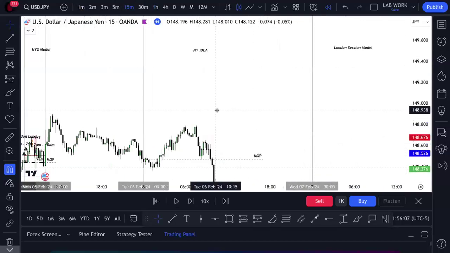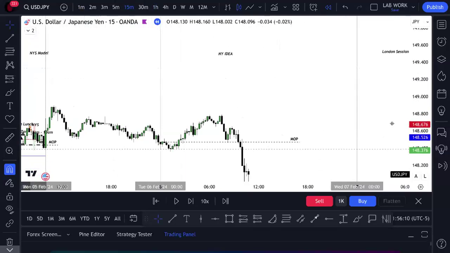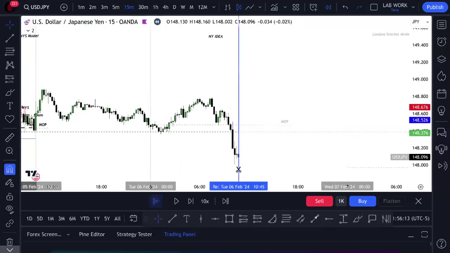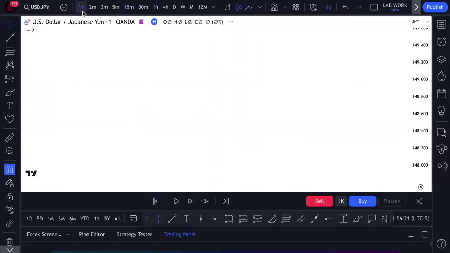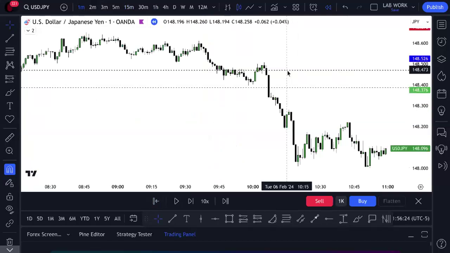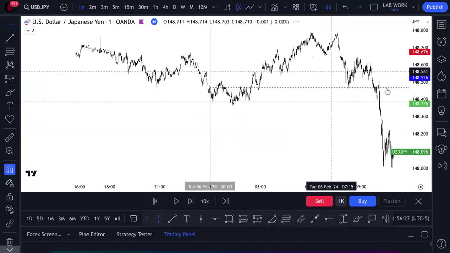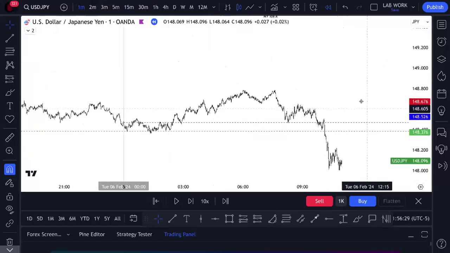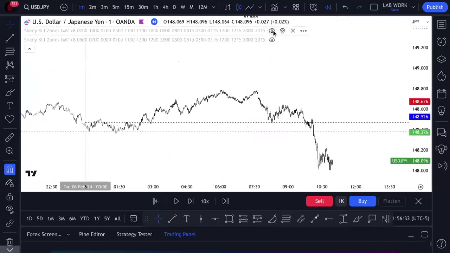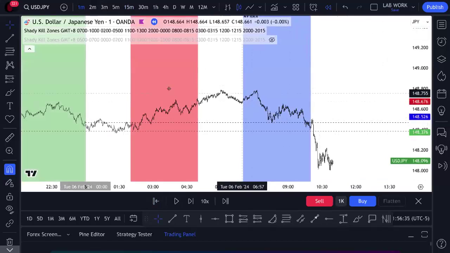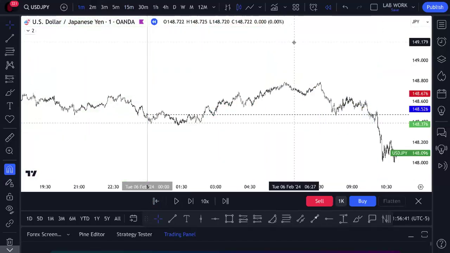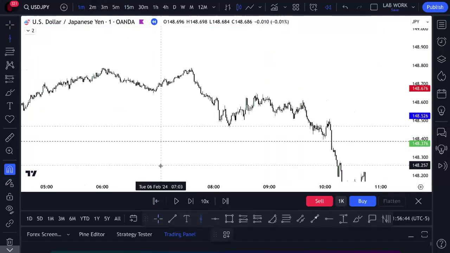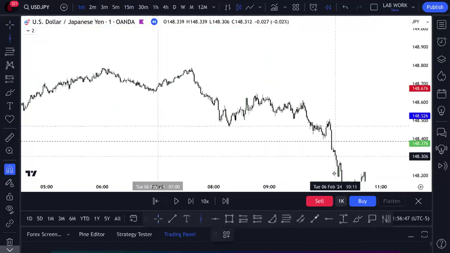I believe this idea, it's not a model. I'm putting idea because it's not the model fully. Go to 10. You will leave it right here. This is great. So let's go down to the 1 minute time frame. And you'll see that's the New York session there. That's the London session here. Just to show you guys. Asian, London, New York. Right? Cool. This is 7 a.m. This is all the way to 10.